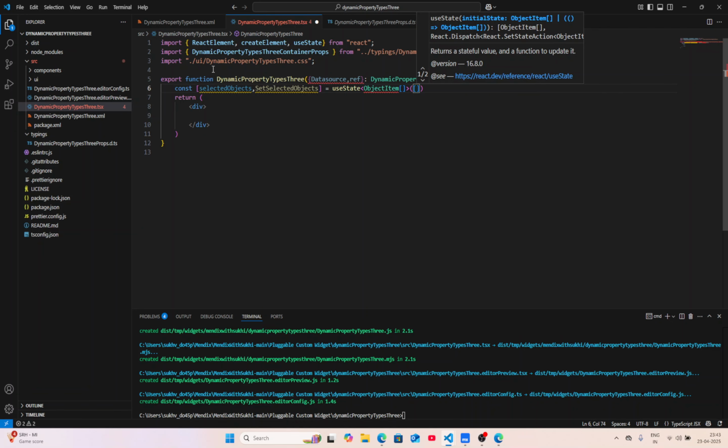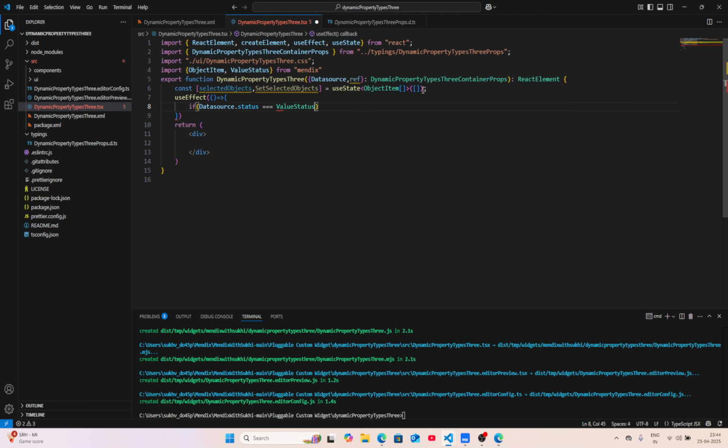Inside useEffect, check if data source dot status equals value status dot available. If available, then we will check if ref dot type equals reference. If the type is reference, then we will have only one object.